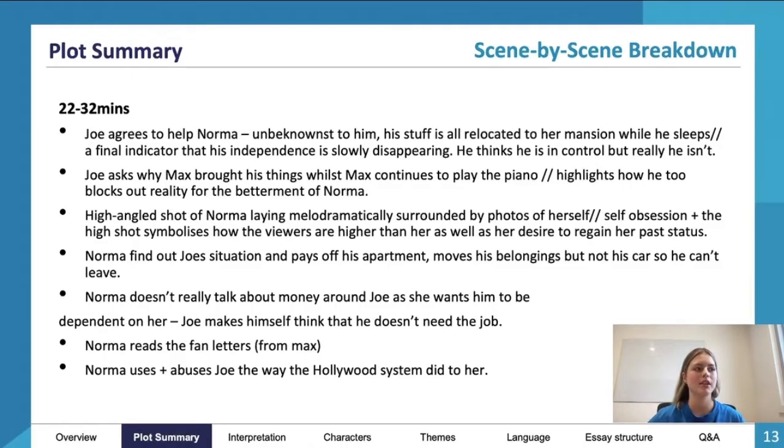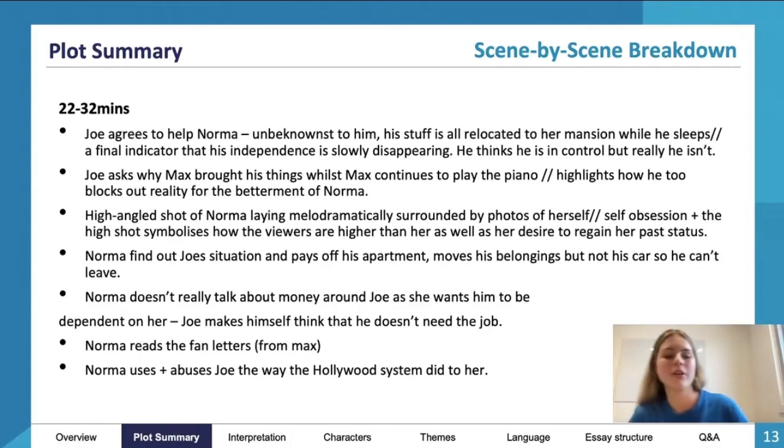And by that I mean, we see that he writes her fan letters. I'll cover that a bit later in this slide. And whilst that actually does, I think, increase her delusion, Max wants to keep her happy. And I think, he doesn't have too much dialogue compared to other characters, and this moment where he does ignore Joe is one of the first signs showing that he really wants to protect Norma.